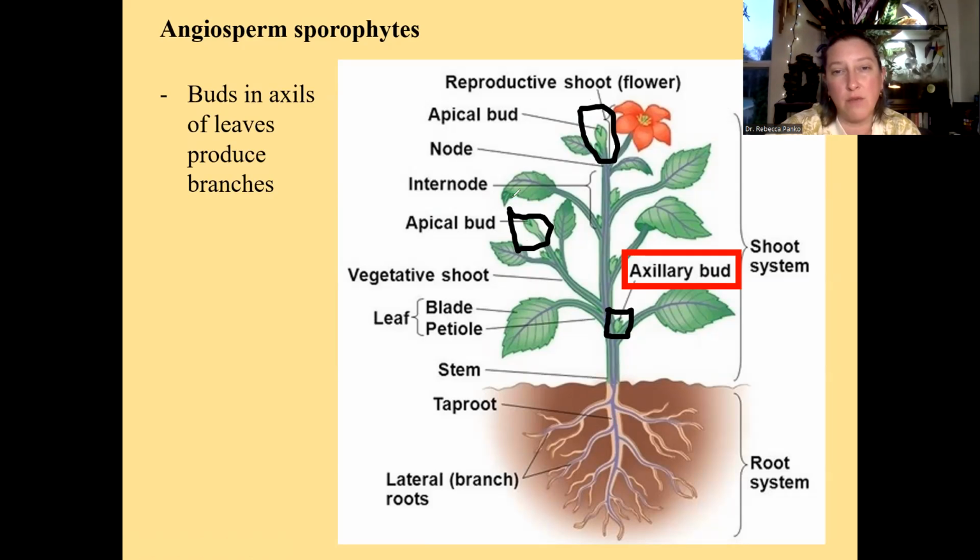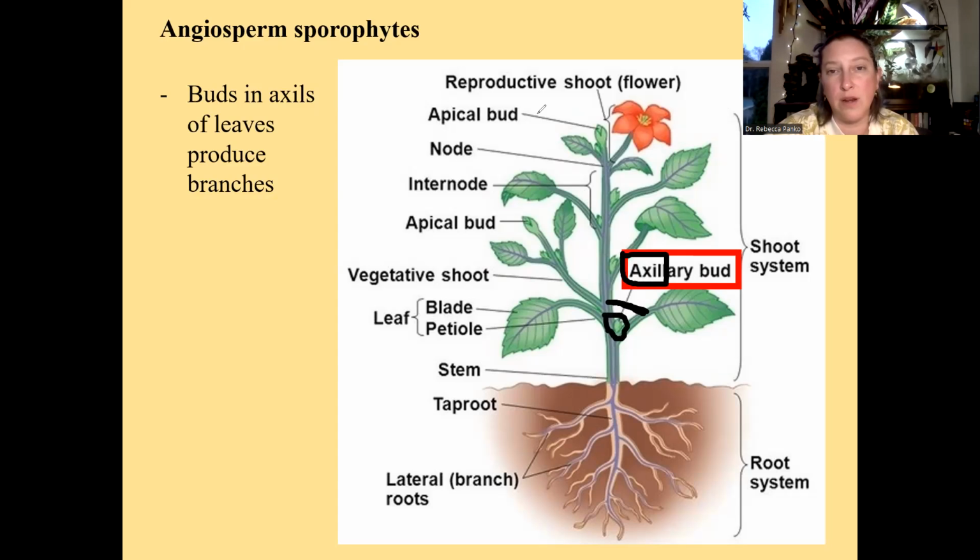And I don't know if we covered it before, but just so you know, the reason why it's called an axillary bud is that the space between the petiole and the stem is called an axil. And so that's why we say this bud is located right here.